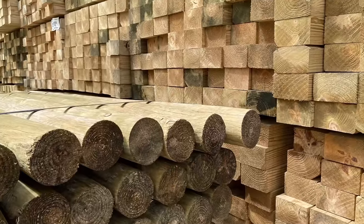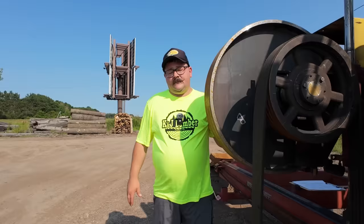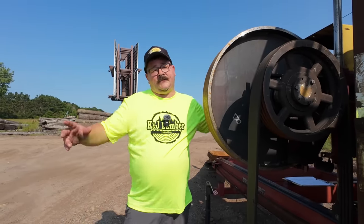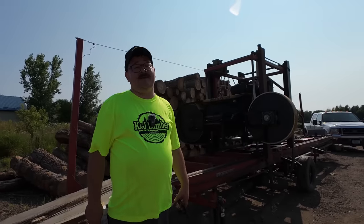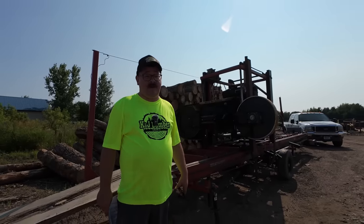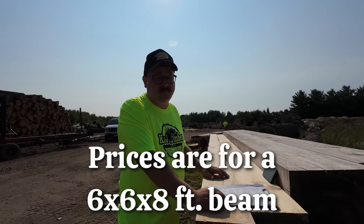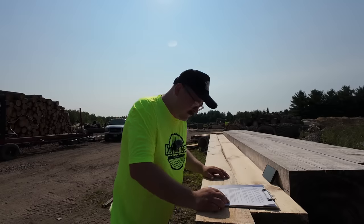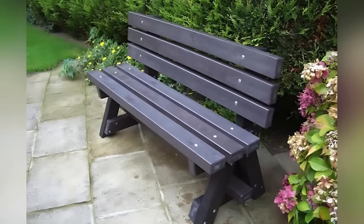My customer asked me about pressure treated lumber and I said no, don't do that. It'll last a long time and it's relatively cheap — about a dollar thirty-four per board foot in our area — but the cons greatly outweigh the pros. Pressure treated lumber has chemicals in it and is not recommended for contact with skin, let alone getting food, kids, and children around it. Inhaling the dust from pressure treated lumber — whether it's green treat or brown treat — you don't want any of it on your skin or in your body. A pressure treated six-by-six comes to thirty-two dollars and sixteen cents.